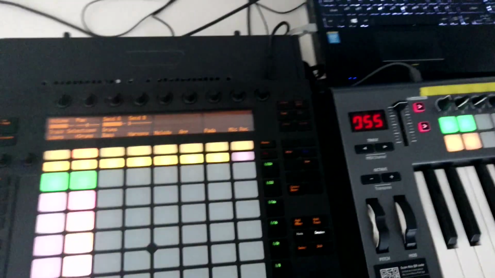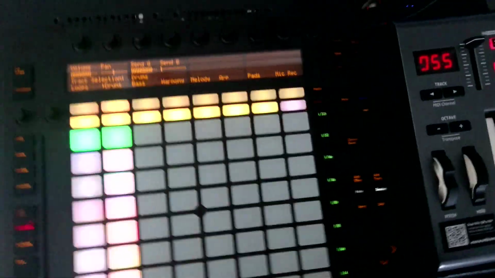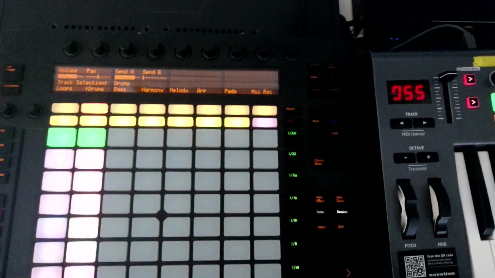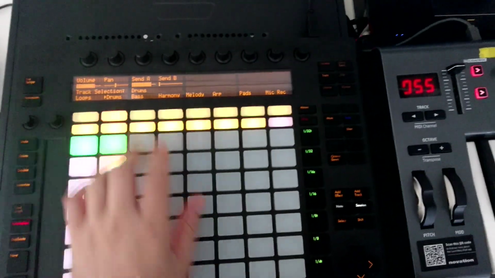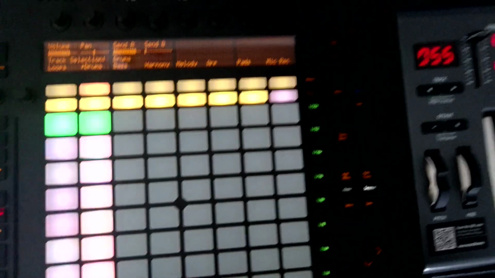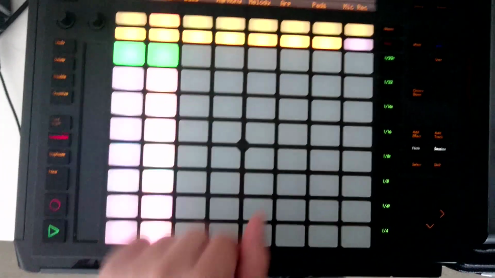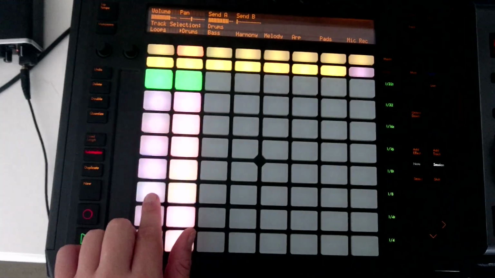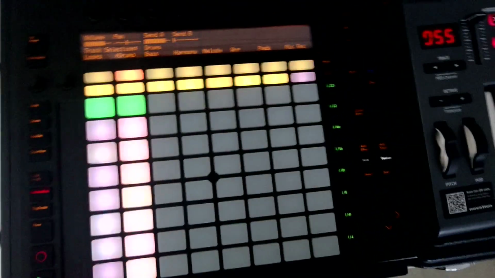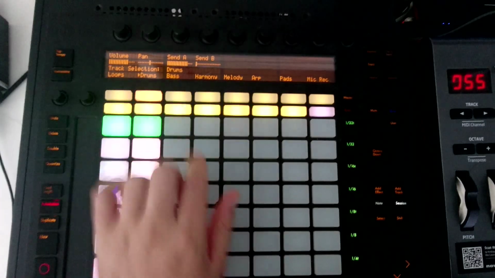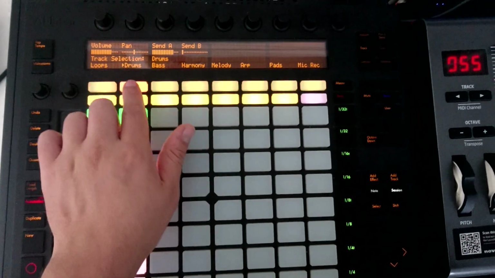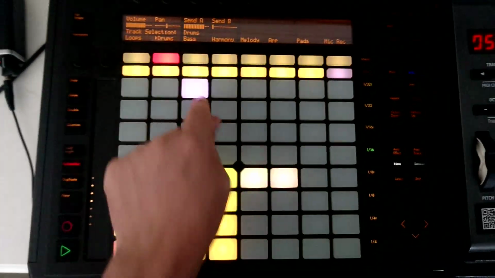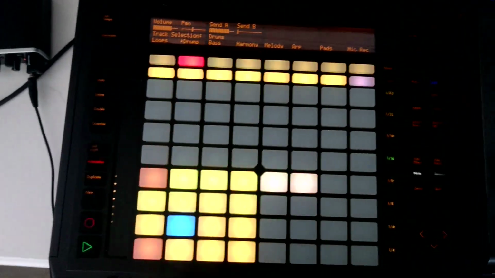So even if my kick's muted, certain things might still pulse. So it has its uses. It's also nice if you have a longer kick, you might want a shorter sidechain still. So I like to just send a very short little blip from operator. So that's on this track. And then I can trigger my loops within those clips. These are all 2-bar long, as are my loops. So when I trigger a loop, it loops for 2 bars until I turn it off. And then on the drums track, I'll often use the step sequencer and just program in what I need, or play it in, record it and play it in.